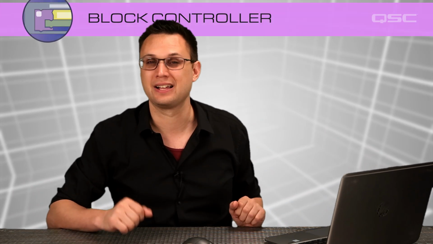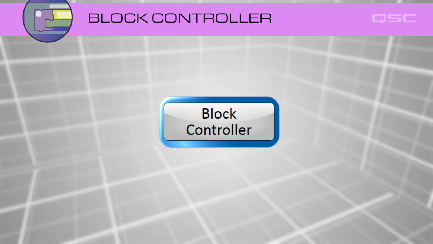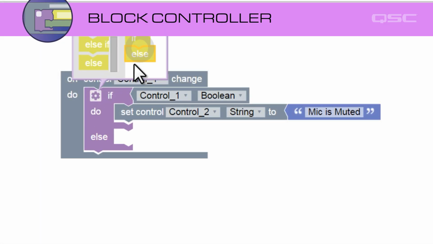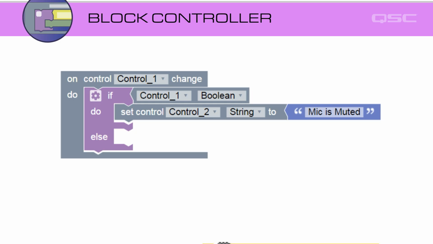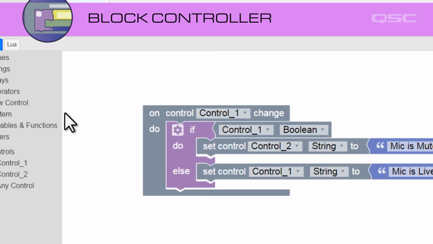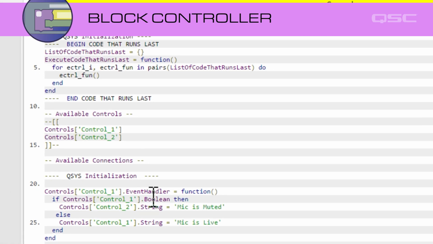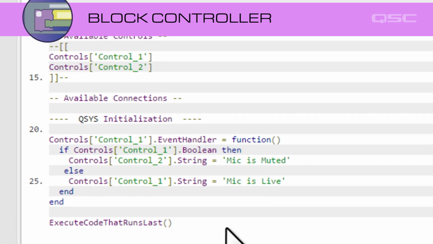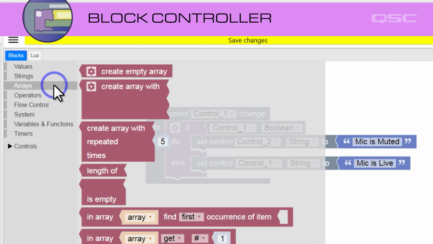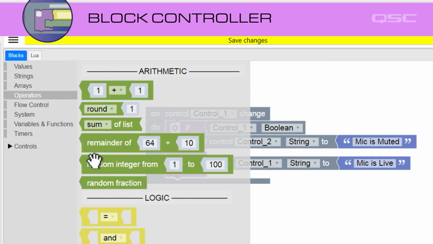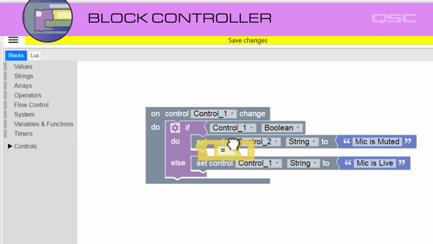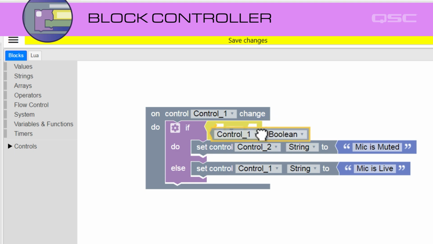Now, that may seem like a big jump between control components and the control script component, which is where our third option comes into play, the block controller. The block controller is a visual coding tool that is designed to let you use interlocking blocks which will transform the end result into usable script. This means you can accomplish a lot of things Lua can do without knowing its exact language protocols and without making any syntax errors. You do need to understand some of the basic principles of how coding languages work in order to build in the block controller, and we'll show you how to apply that knowledge.